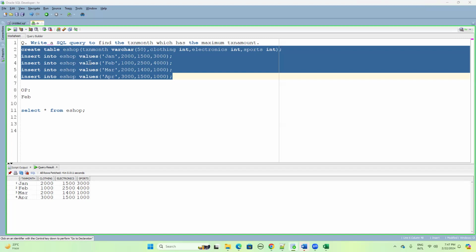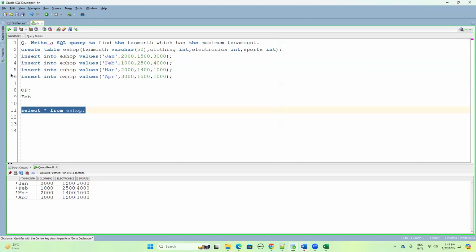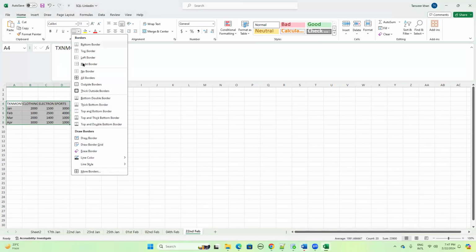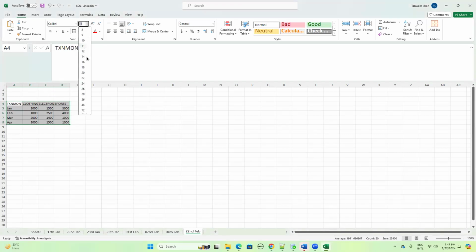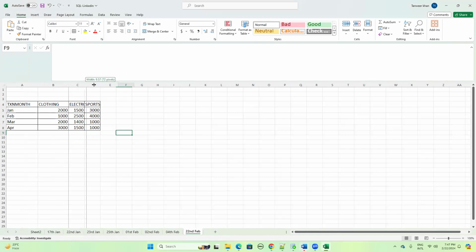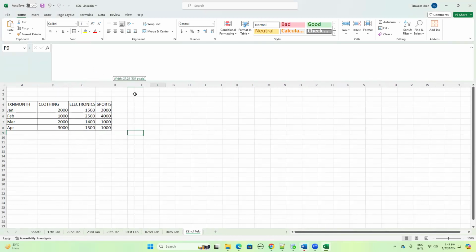So here the question is, let me show the data first. So this is the data. And there are multiple ways to solve this. And I appreciate many of you are solving this.